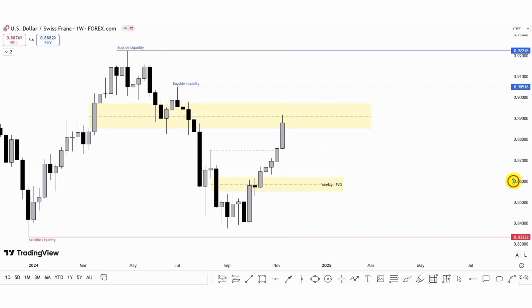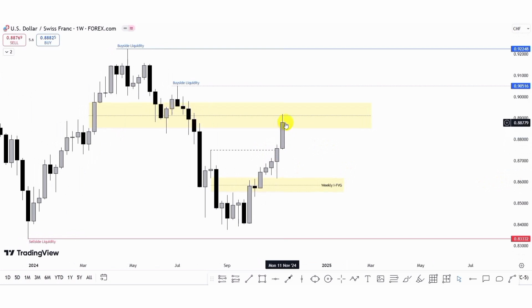Last week, I told us to expect more bullish move of price to the upside, since we expected to see bullish move in the dollar index. So for the USDCHF, where we have USD as the base currency, I also told us to expect more bullish move. We identify this inversion fair value gap, how we can see price return, face rejection, but then price broke through the inversion fair value gap and the order block.